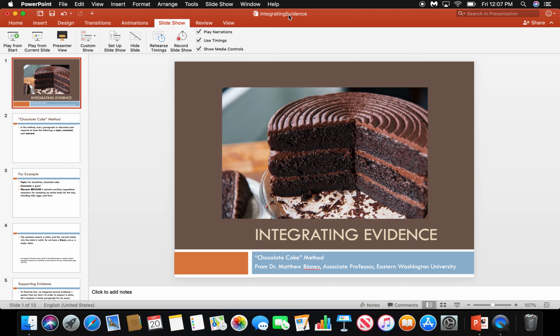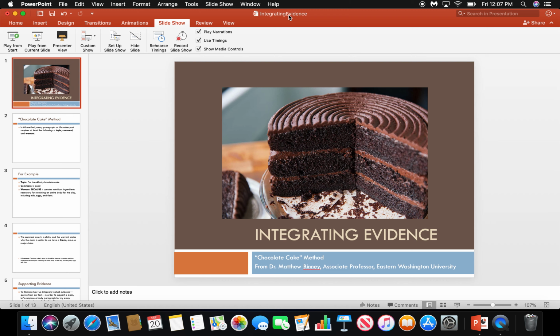So how do we support a thesis? We support the thesis through well-developed paragraphs. So what is a well-developed paragraph? For starters, anything that does not support the thesis does not belong in your paper. The paragraphs are to serve a single purpose, and that is to add credibility and support to the paper's thesis statement. How many sentences does a paragraph contain? A typical paragraph can range in length from 4 to 12 sentences long, with the exception of the introductory and the concluding paragraphs, as they may be as short as 3 sentences.